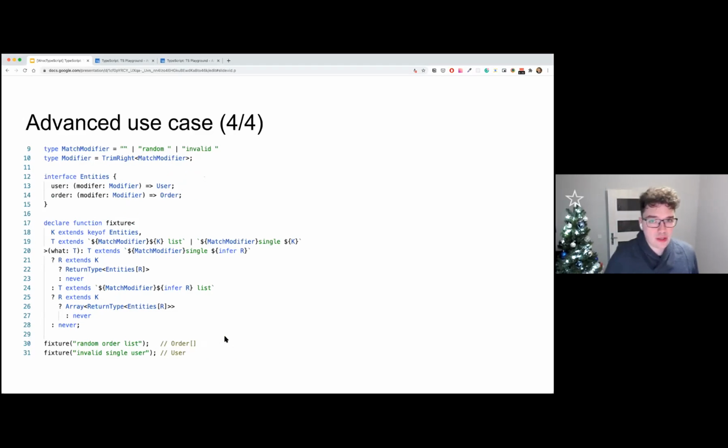The benefits of using template literals might not be apparent just after the previous example, because there was a lot more code to achieve the same. And even if it wasn't that many more characters, it was much more difficult to understand. But here we start to see how the additional flexibility that comes from template literals makes it easier to implement further changes. The additional requirement is to allow the consumer to pass additional text, so we can influence the returned object by some predefined modifier.